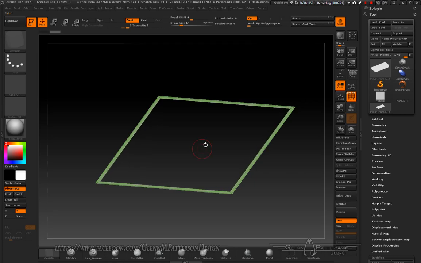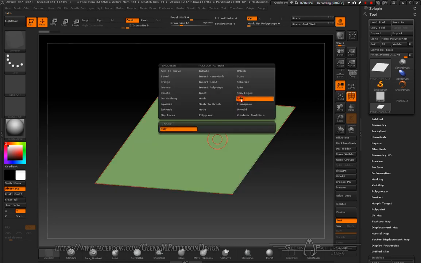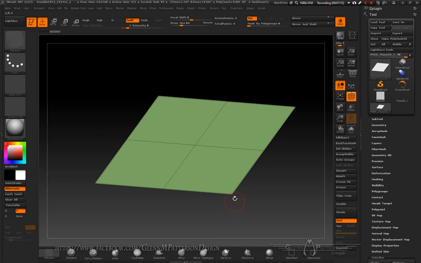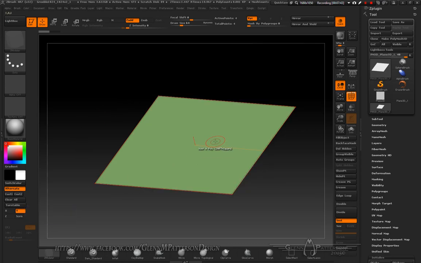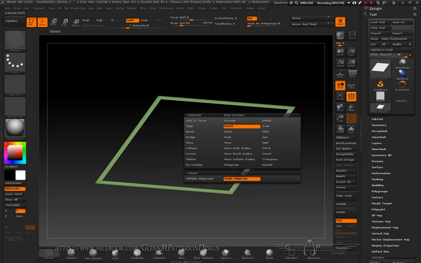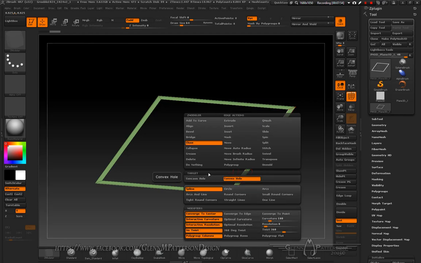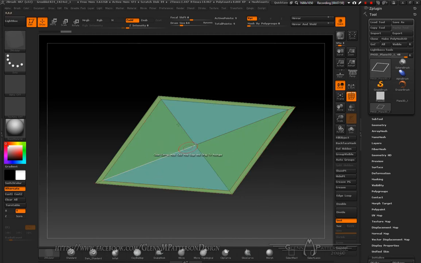Because what we have to do is split that polygon. Here, let me go back one. I want to be able to split this polygon from corner to corner. If you do a split option, let me show you what happens. It splits it like that, and we don't want that. So Control Z, take it back to Inset, keep it on Border Only, and then now go to an edge and right click, and we want to do Close, Convex Hole, just leave all the default options, and then just click once. Boom. Now it's split perfectly.